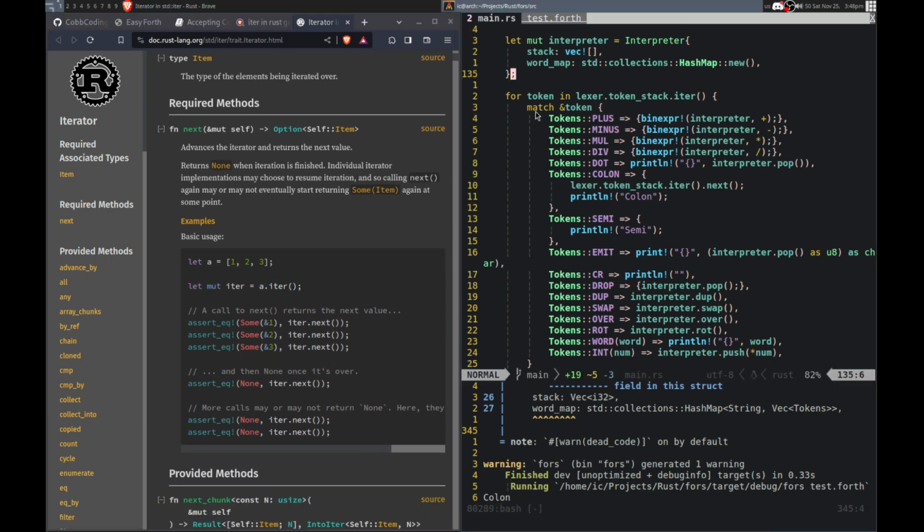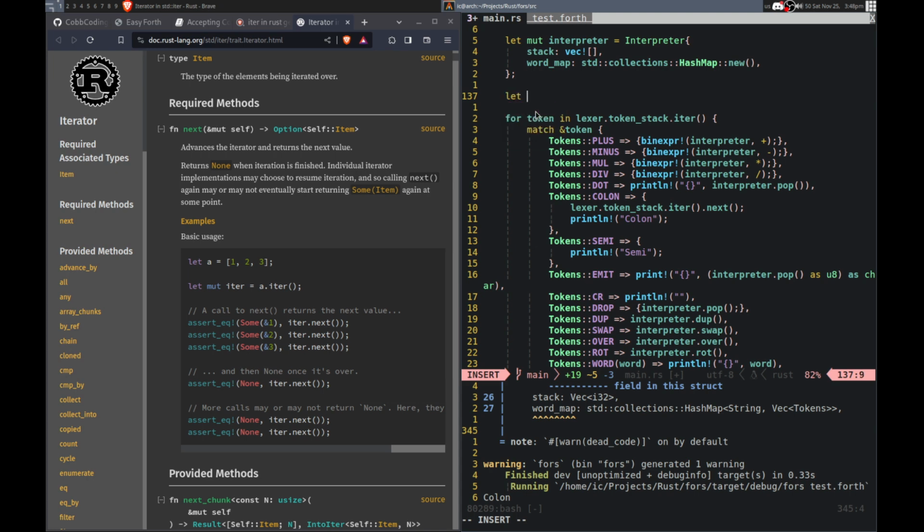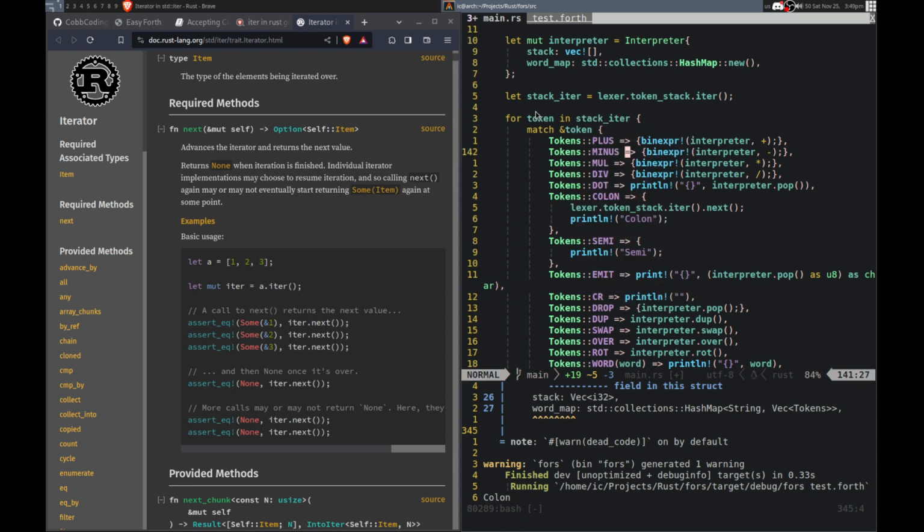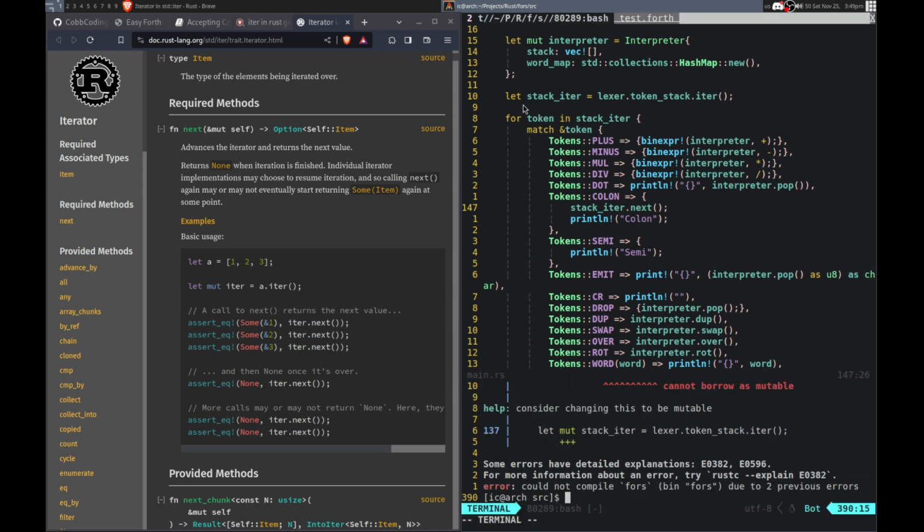Actually, I could probably make a variable for it. So let stack_iter equal lexer.token_stack.iter, and then use that here. Then I should be able to just call stack_iter.next. It needs to be mutable, of course.